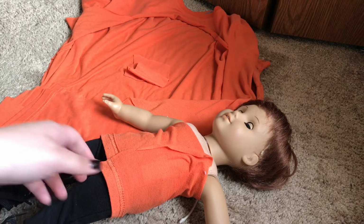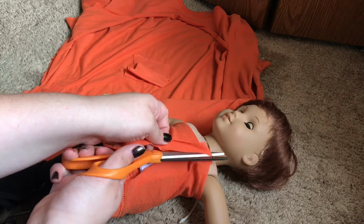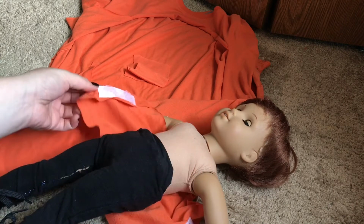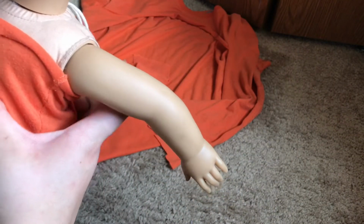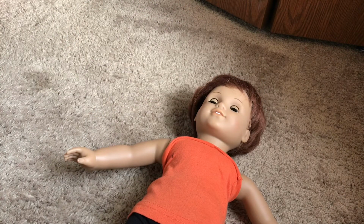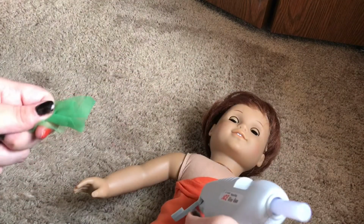And then you're going to get your scissors, and then you're going to cut the excess fabric off of the shirt. Right. And then you are just going to put that over the doll like this. Right. Okay. Next thing, I'm going to take the green tulle, and I'm just gonna honestly just put a little.